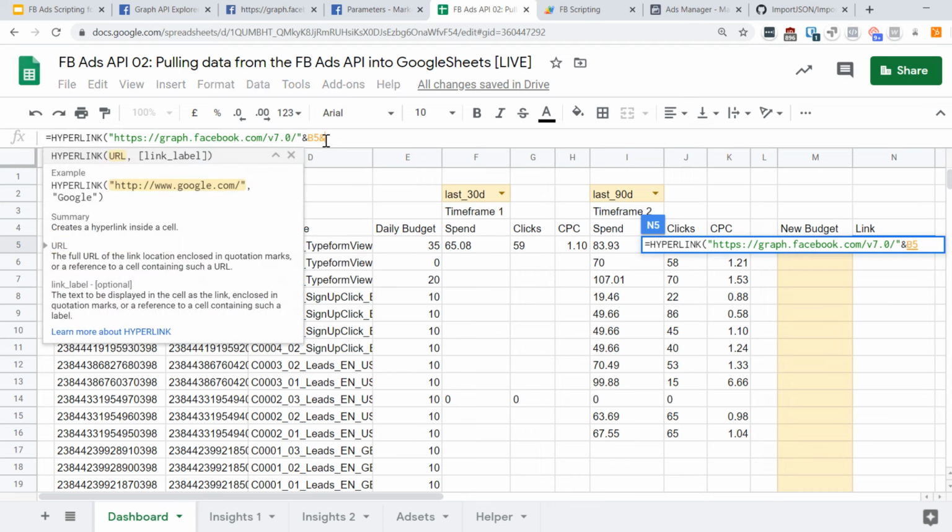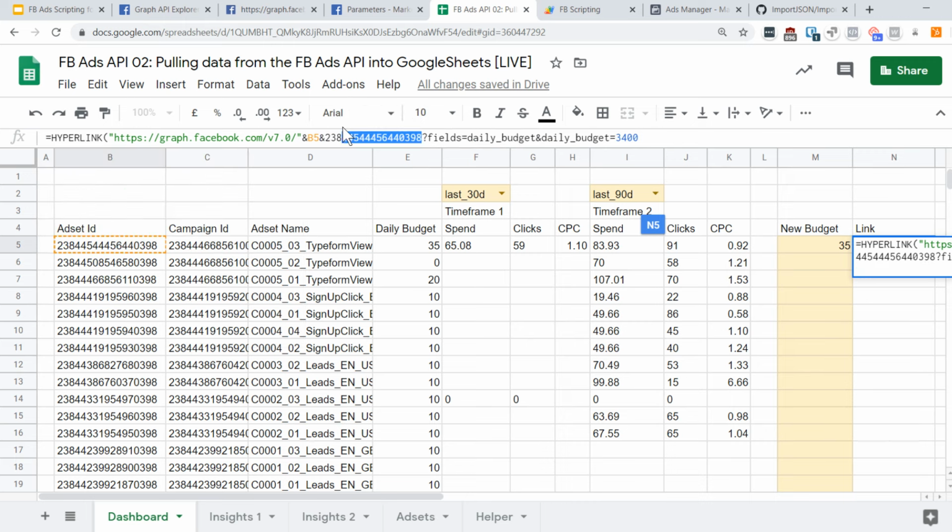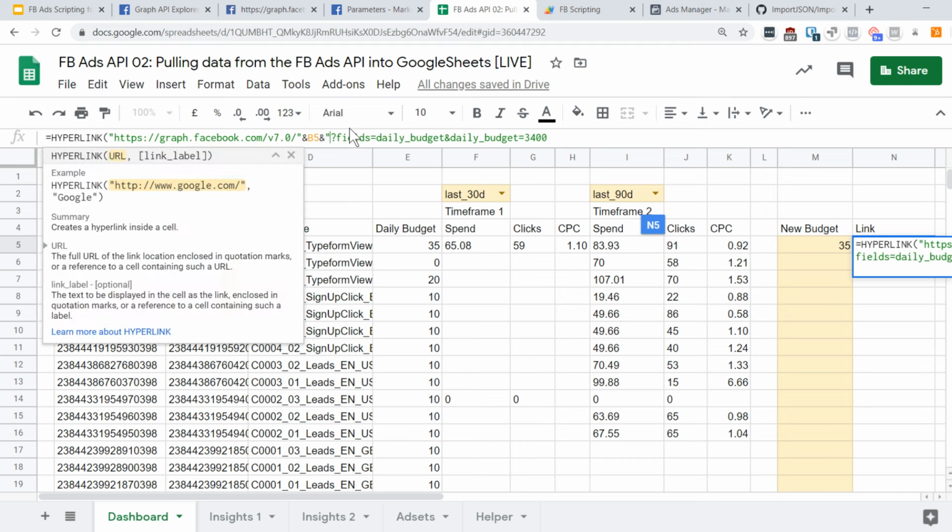We need the ad set ID, and then we need to add all of this other stuff that I had already copied over. So, that didn't work. So we need question mark fields equal to daily budget and daily budget equal to, and now we need to have the variable input again. So we need this times 100.